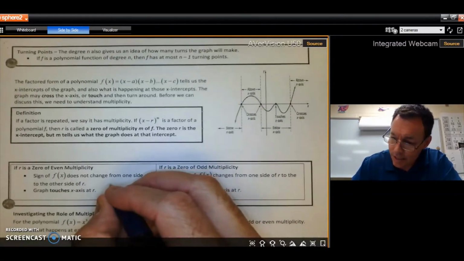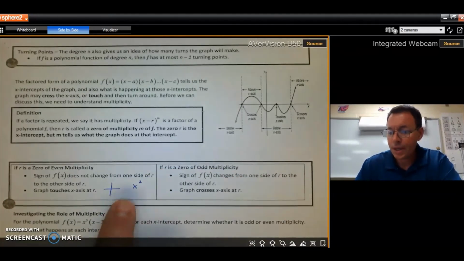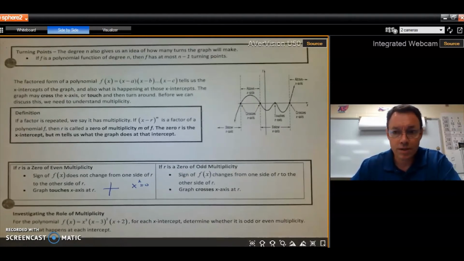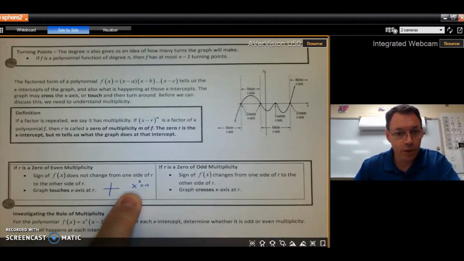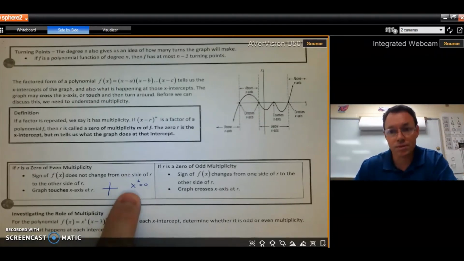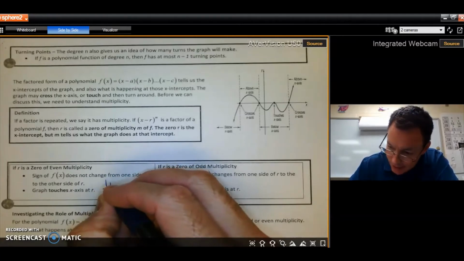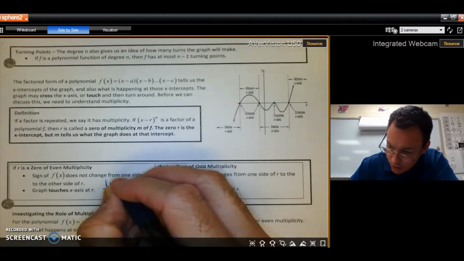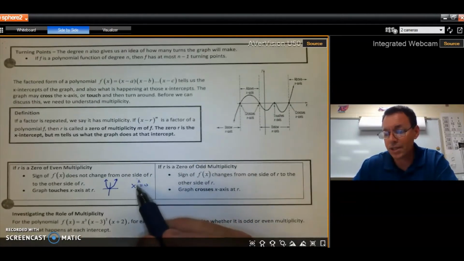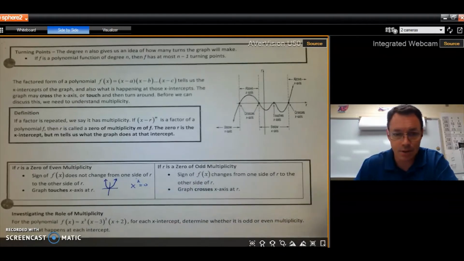Okay, an example of this, think of x squared. If you have x squared equals 0, the only thing that'll make this 0 is x equals 0, but it appears twice. You have 2 zeros, actually. Your graph comes down, hits the x-axis, but then it turns around and goes back the way it came. That's an example of a zero with even multiplicity touching the x-axis and not passing through.